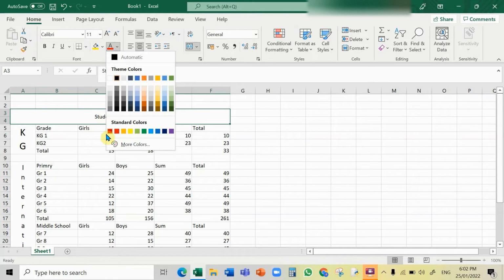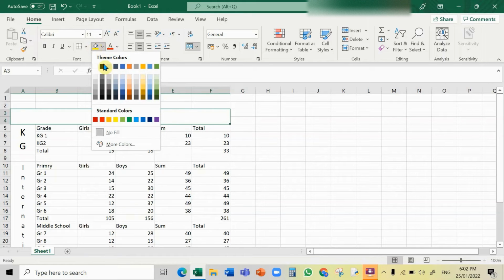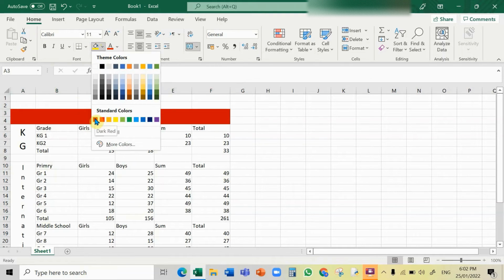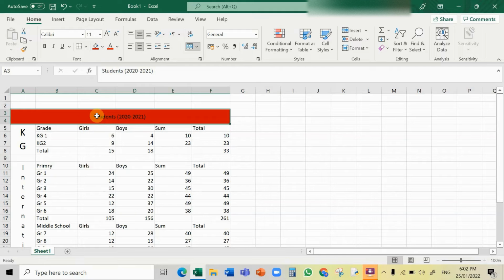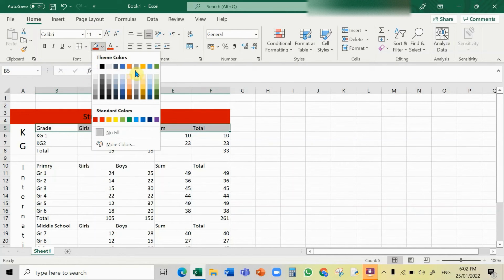Let's just change it to, oopsie, sorry, I want to fill it with colors. So I want to fill the box with colors, and I'm just going to increase the text size a bit. Yeah, okay. So now I'm going to color this as well. Let's color it. What color should we take?